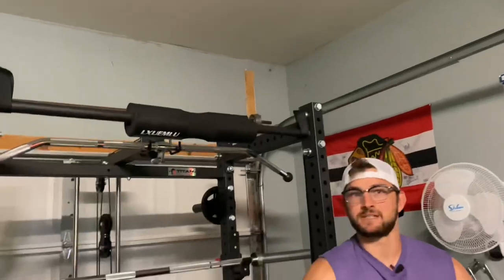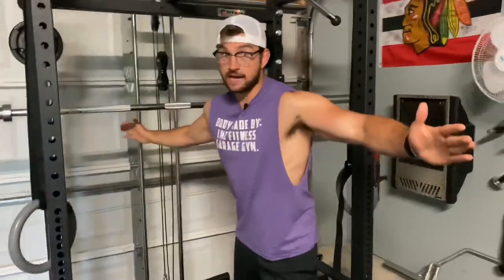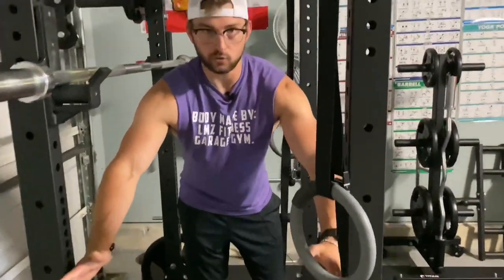With this rack, I wanted to break down the details. The nice thing about this T3 Series Rack is that there are different variables — different heights, different depths — and I think that's great, especially depending on your ceiling height, whether you're in your bedroom, basement, or garage gym. I love that Titan has different types of heights and depths to fit the needs of your gym. We got 82 inch height and 24 inch depth, and the total cost for that was $539.